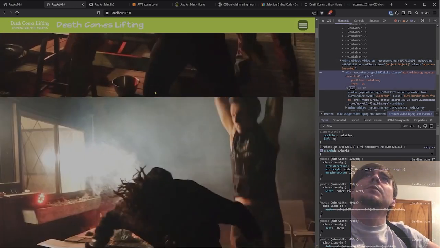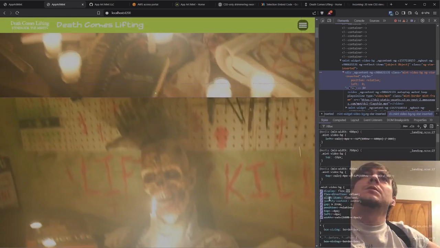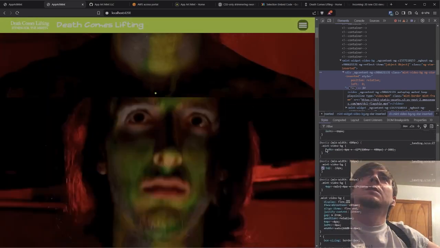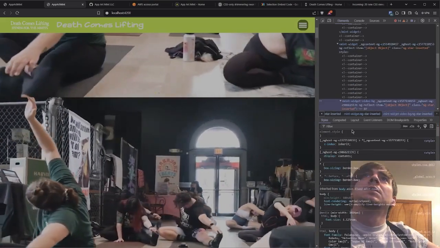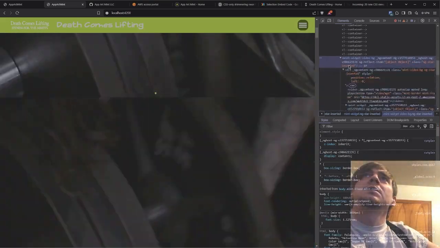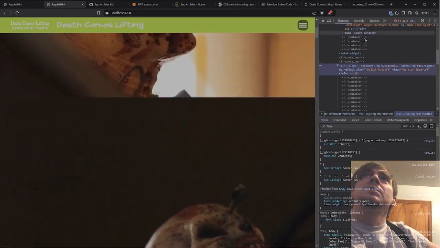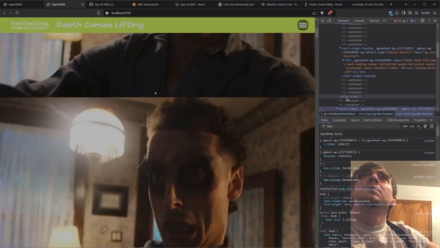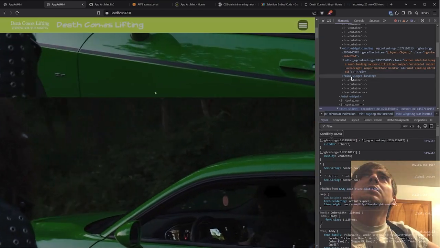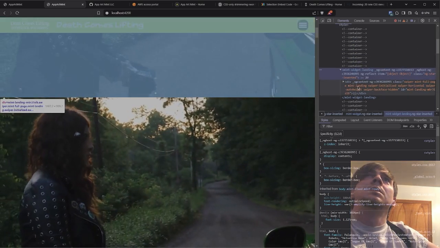I'm so confused why this, which is position relative, I overrode it up here, position relative. This one's display contents, so this one's display contents. These are all, is this one not display contents? No, it is.